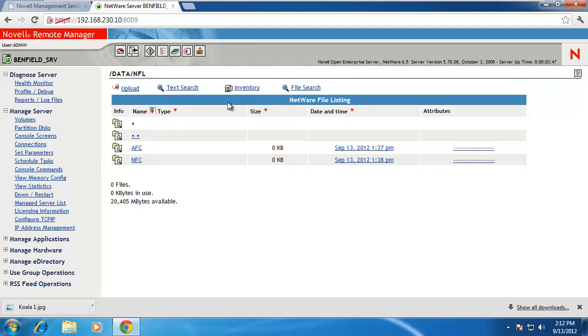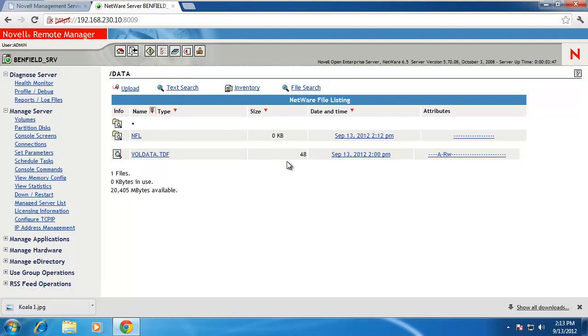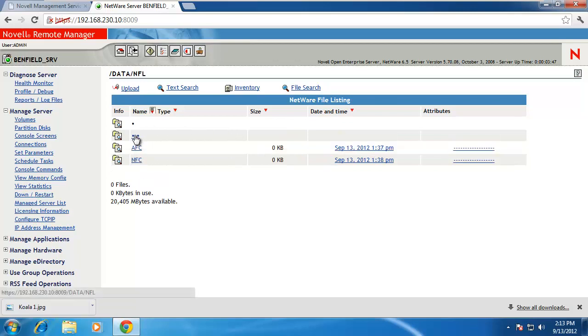This is where the salvaging comes in. None of those 3 files have actually been deleted. They've just been put into the trash, is what the equivalent is. And now we can recover it. To recover it, you need to be in the directory that the files were in. So that is one thing you have to know using this tool, is where the file's been. If somebody says, I deleted the penguins file, or I don't know what happened to my penguins file, they were there and all of a sudden they just disappeared. Well, where was that located? They're located in the NFL directory. So I go to the NFL directory, and I want to work with that directory.